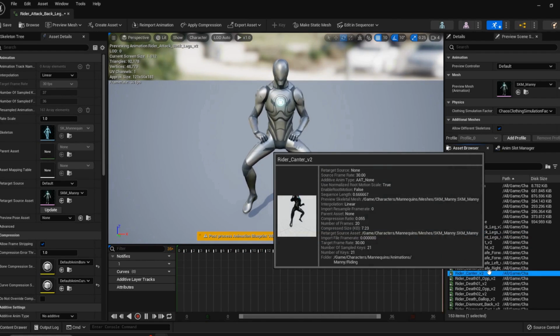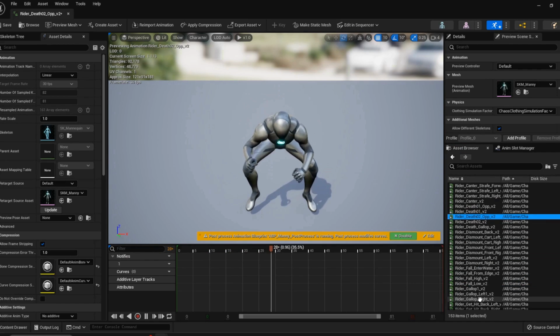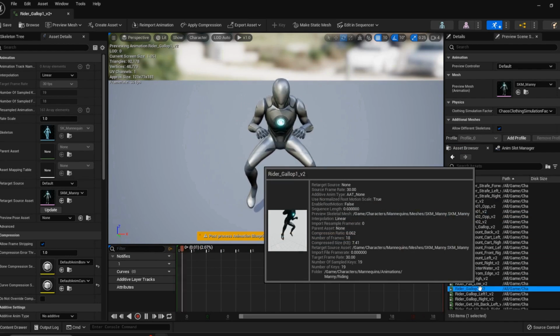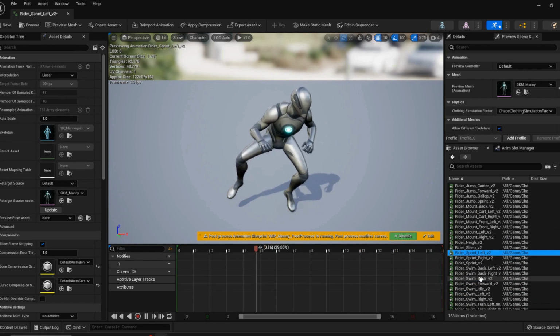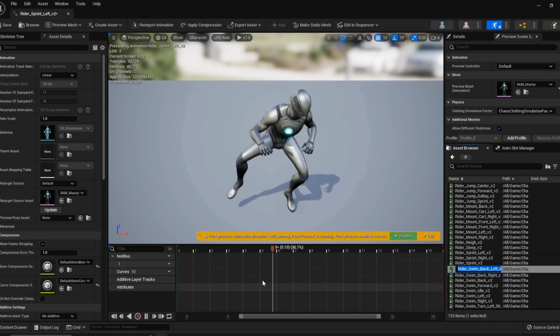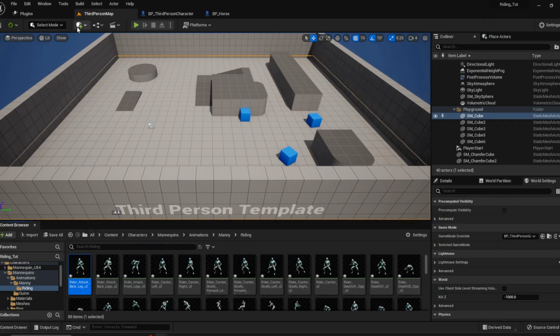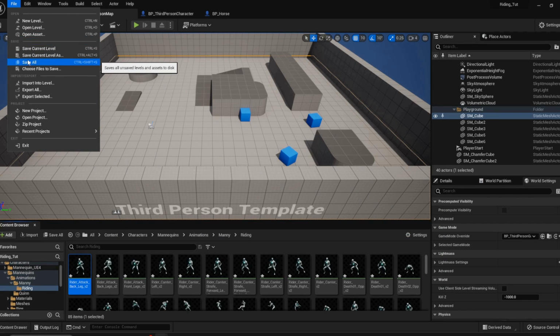We can check them to see if they came over correctly. When satisfied, just save all.